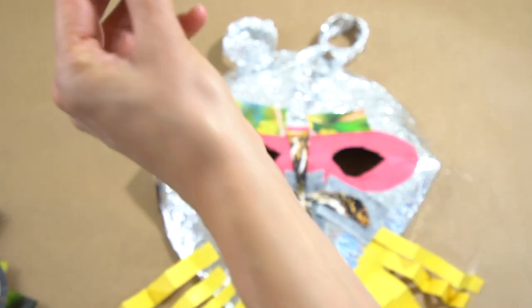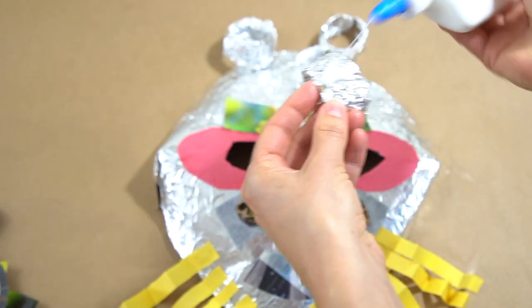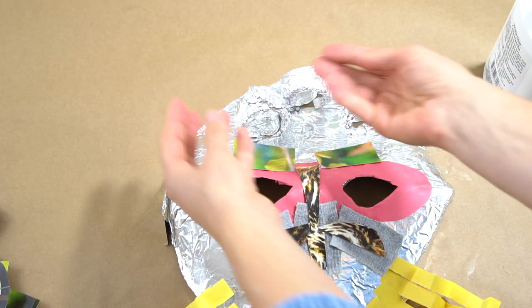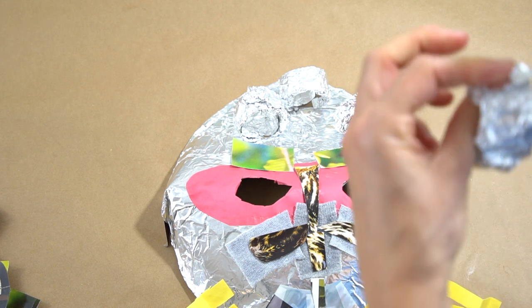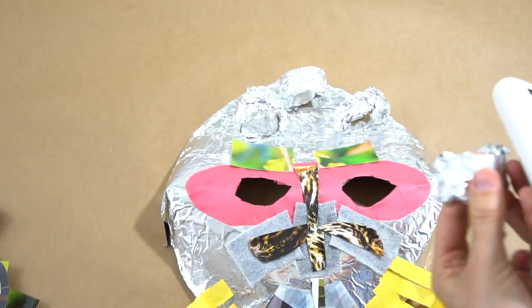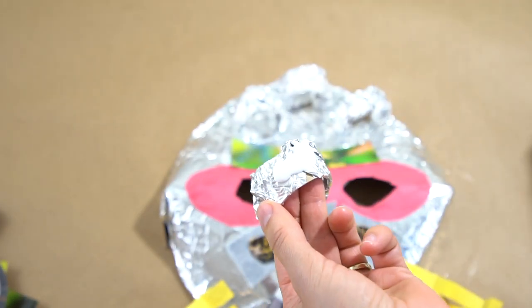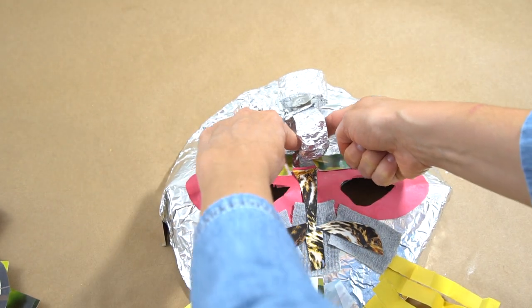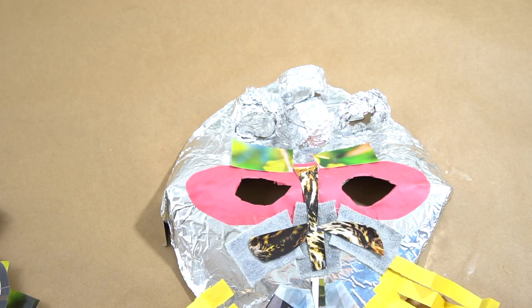I'm going to find a nice flat area. I'm just gonna stick it on. Bulky and got chunks of aluminum foil. They don't need to be perfectly smooth. In fact, you don't want them to be. You want them to be full of texture. Make sure you get a good clump of glue on there. Don't be afraid to get messy with your glue. Really press it on there. You want it to stay.